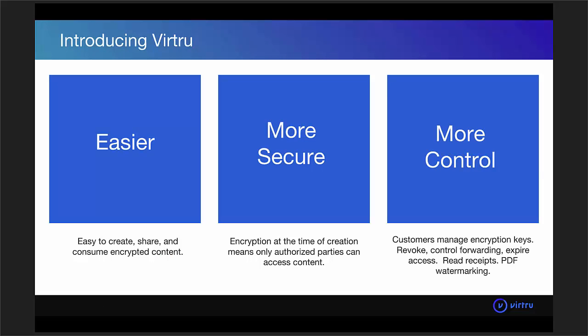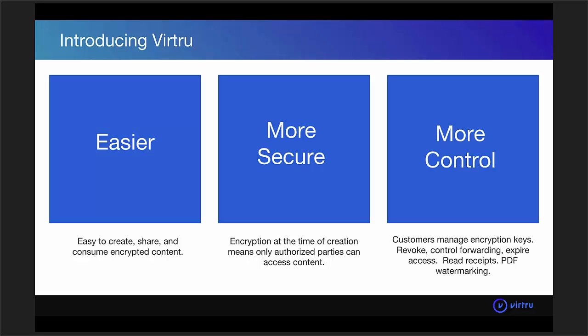So we at Virtru have been asking, okay, what is it going to take to really make adoption of security technology that's really going to help the user a reality? So we break it down in 3 different ways. One is we have to make the tools very easy for the users and for the administrators, right? Part of that is using your existing identities online and being able to leverage the authentication mechanisms of the people who you're talking to, not just within your organization but outside, making it more secure. So at the time of creation of the data, it's protected inherently. You can let that data go anywhere you want.